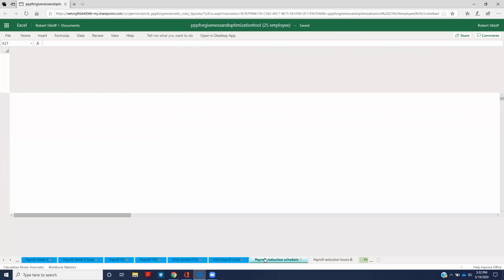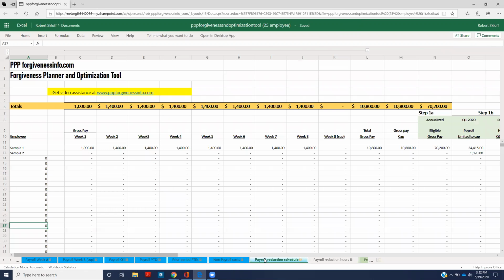Payroll reduction schedule right here. The schedule is set up on an employee basis because the SBA requires the forgiveness limitations to be computed on an employee. The first 19 columns are automatically populated from the payroll or other schedules. There is nothing you should need to do here. However, we do recommend reviewing the information in row 6 and comparing those amounts to the individual payroll tabs for each period. If they don't match, you'll need to investigate the variance. It is likely due to input error.